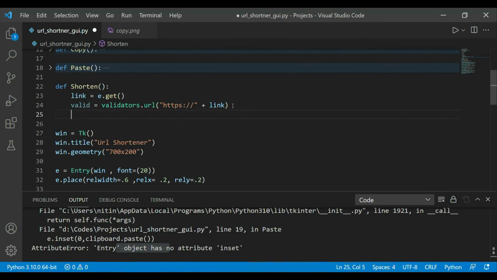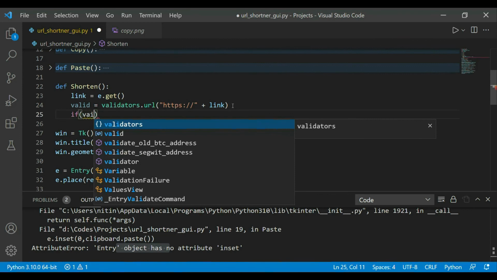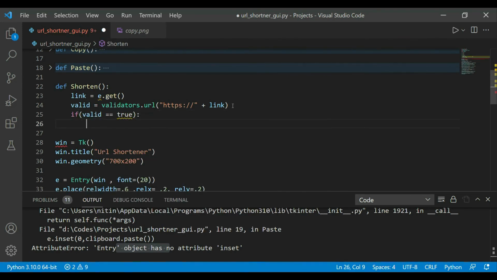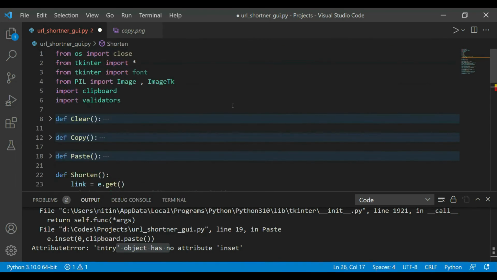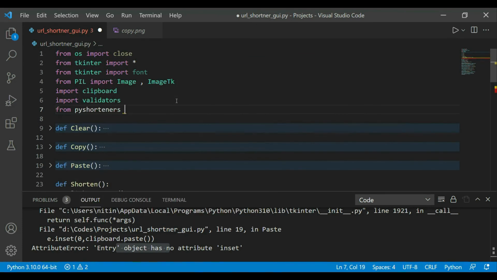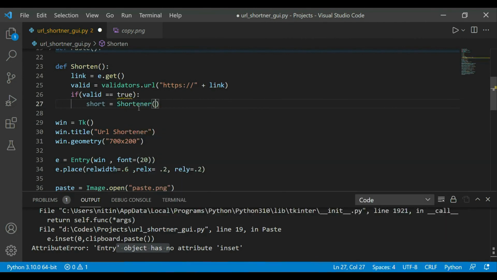If it returns true, that is, if valid is equal to true, then we shorten it, in a variable called short. To shorten it, we have to import pyshorteners: from pyshorteners import Shortener. Now from the shortener, we'll use the TinyURL API, with capital T. So from tinyurl.short, we'll just pass the link.